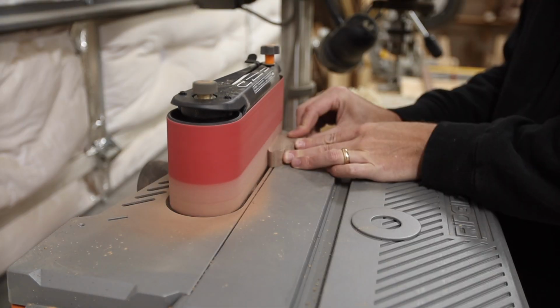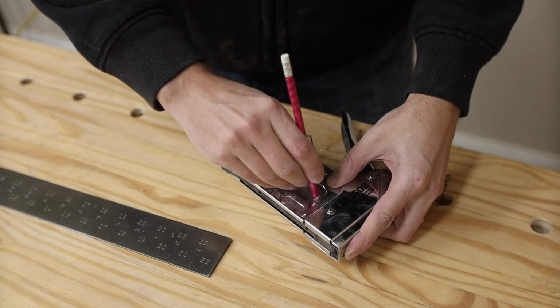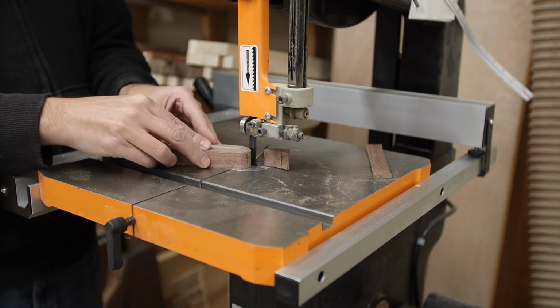Both the point setter and my stapler were really easy to make. I just had a white oak backer board and used a piece of walnut, cut them out on the bandsaw, shaped them at the sander, and glued them on.